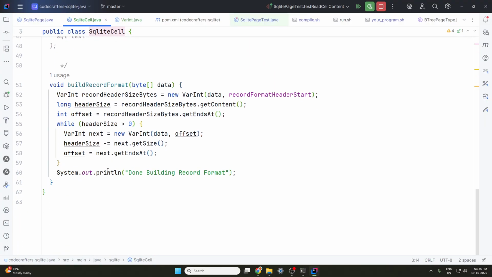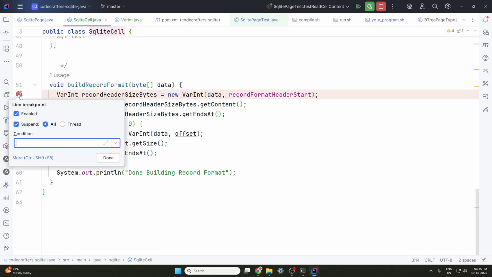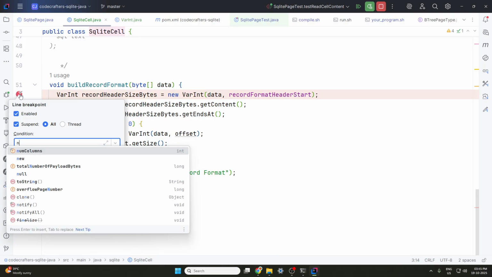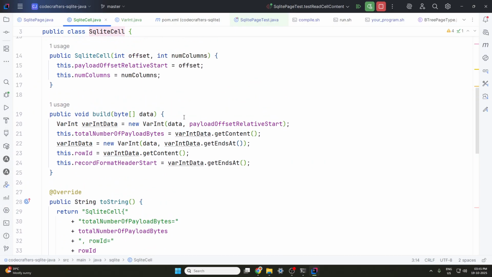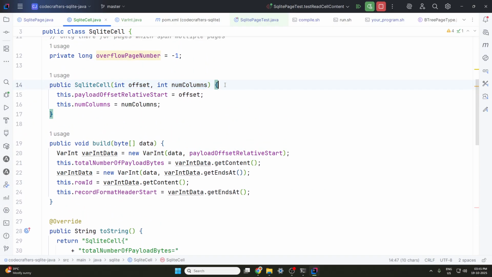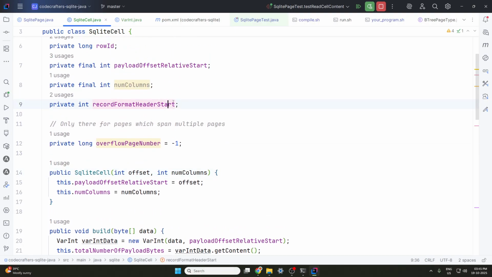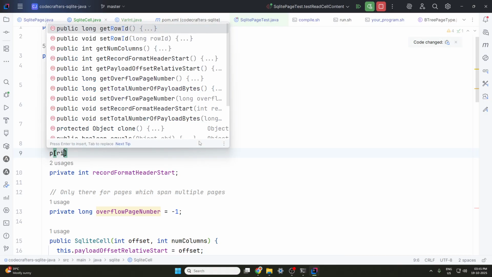We want to build record format. Let's see. Cell number. We put a cell number as well.